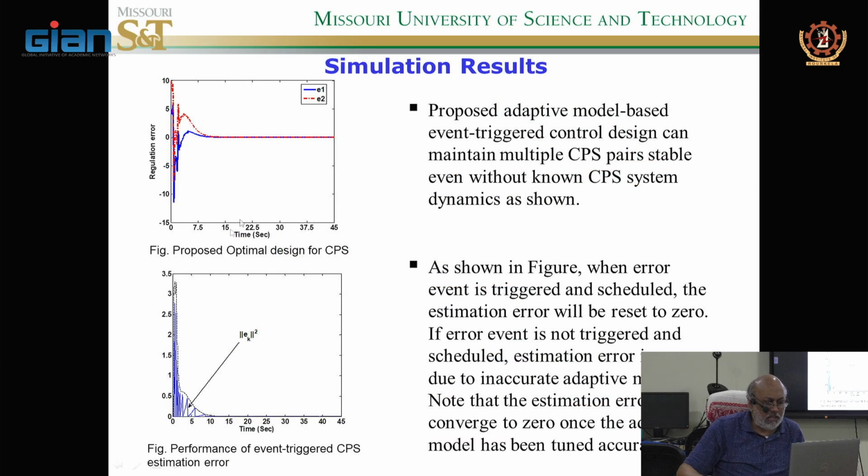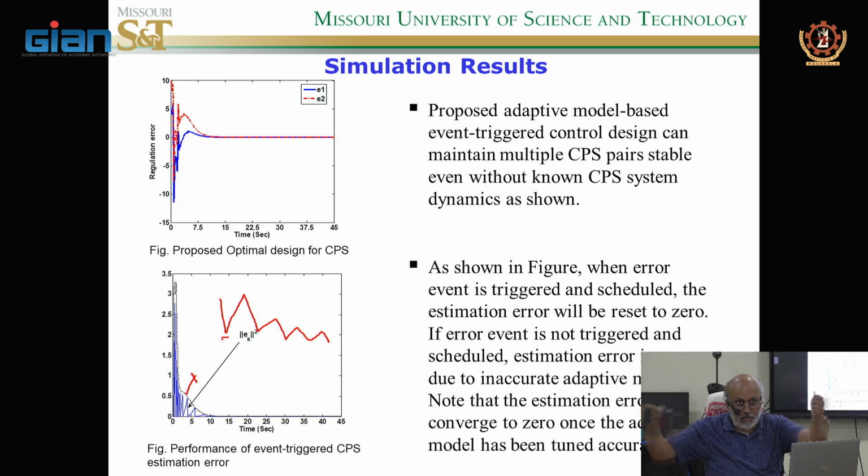Now look at that. So the regulation error, all the errors converge. Now look at this plot. Here you see the dotted line, that's the threshold. Okay, you see that it becomes 0 and then the error increases, it hits the threshold and then again the transmit becomes 0. So you see that like this. So whenever it becomes 0, that means it transmitted. Now if you plot the time on the sampling instance, you will see that the sampling instance keeps increasing.